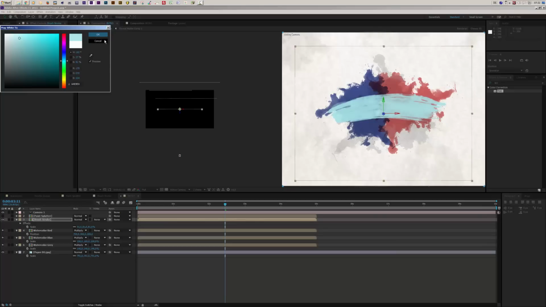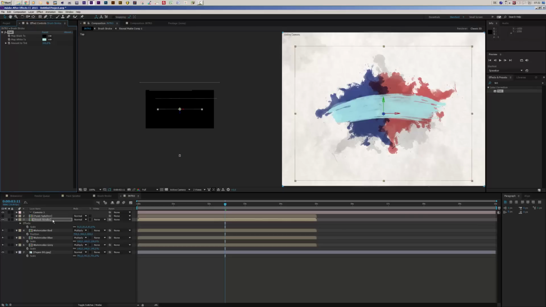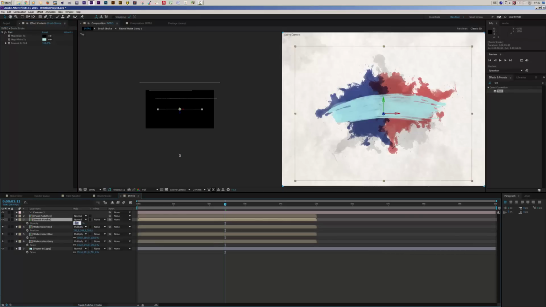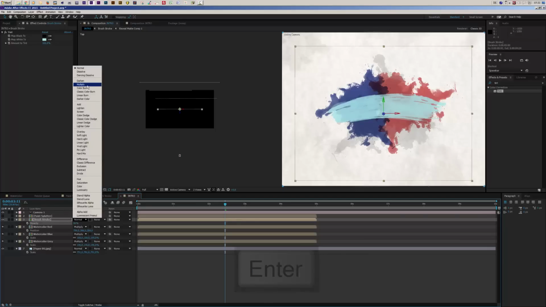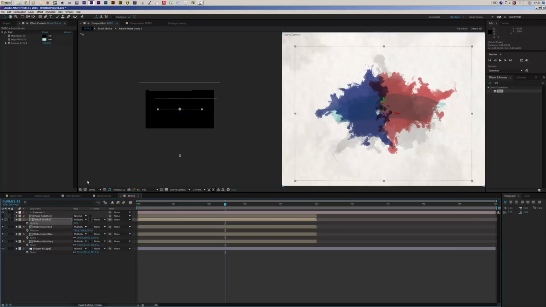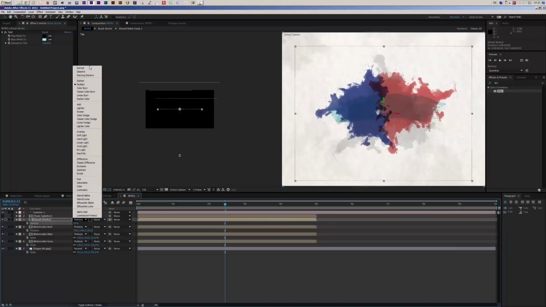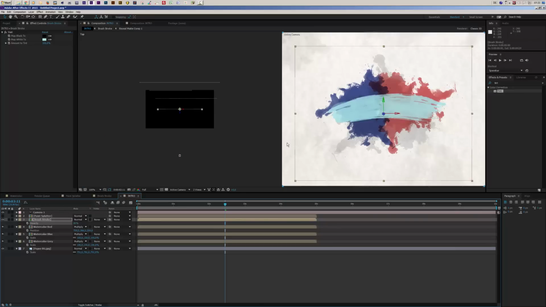Like so. Okay. And I also want to change the transparency or the opacity here to 95%. I will not change the blend mode in this case, because if we change this to multiply, you'll see that, yeah, it's gone and it doesn't look good. So I will leave it at normal in this case. And now, last but not least, we will add 2 copies of our paint splatter.